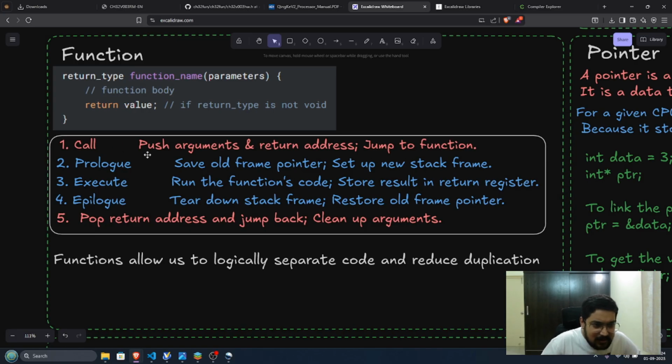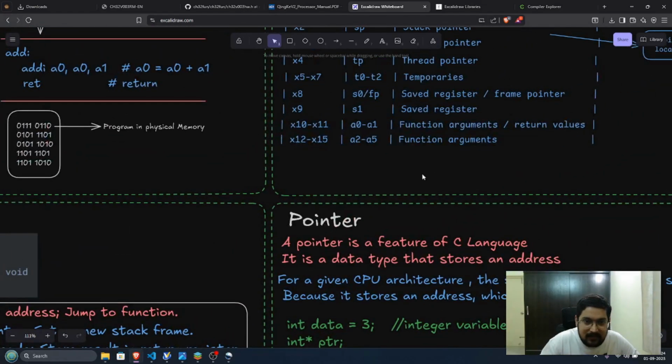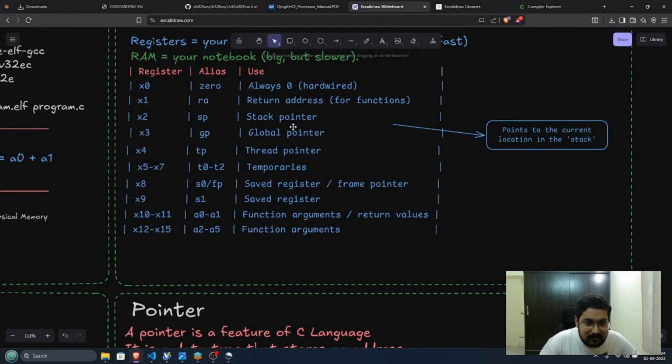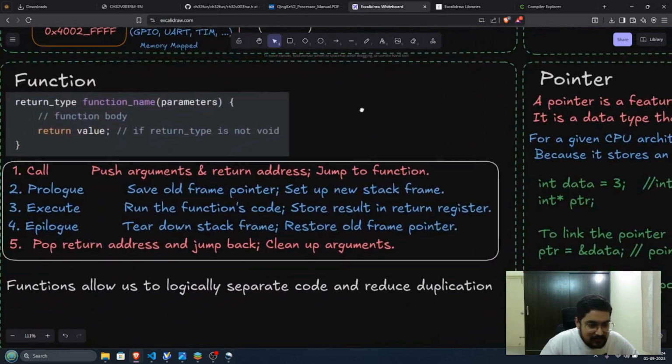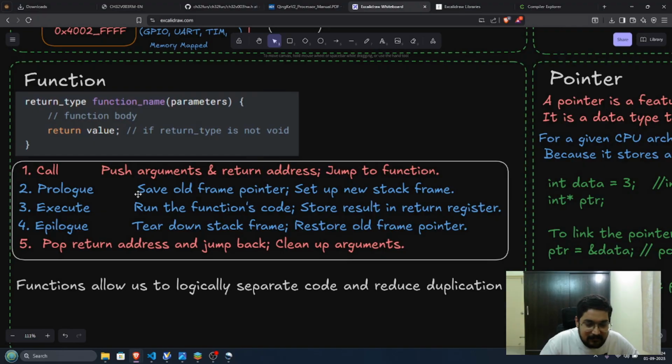First, a call is made to the function and the stack pointer, that is the x2, jumps to the start of the function. And from where the function has jumped, we need to allocate memory, because till a function is called, there is no memory allocated for it, because C is built for space constraint.